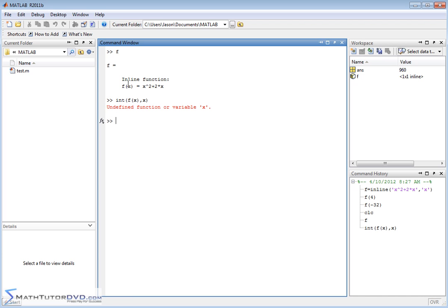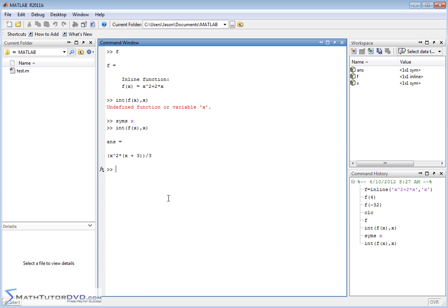The reason is that when we create these inline functions, even though we have x here, MATLAB is just using it as a dummy variable to calculate the values when you pass numbers to f of x. Notice there's no x over here at all. So what we need to do is define x to be a symbolic variable so that MATLAB can use the symbolic toolbox to work with it. All you have to do is go syms x. Now you'll notice over here x is a symbolic variable, and now when we manipulate f of x in terms of these calculus functions, MATLAB will know that it's a symbol and can use the symbolic toolbox to work with it. So let me go up arrow until I get to the last command I entered, integral of f of x dx. Go ahead and hit enter.